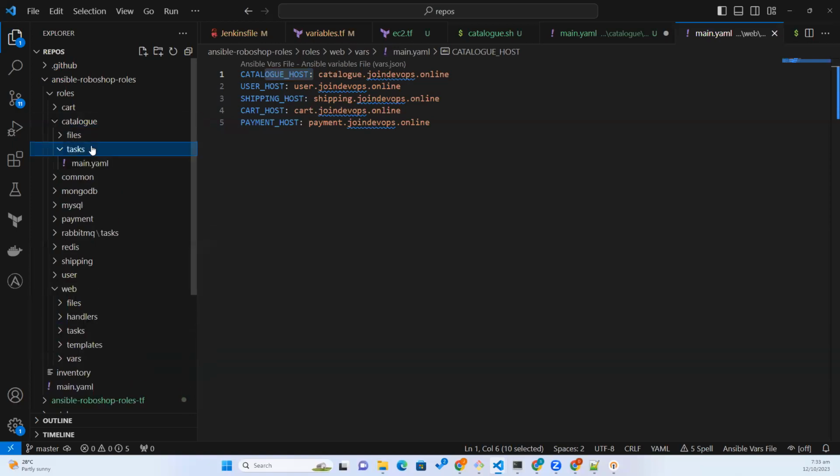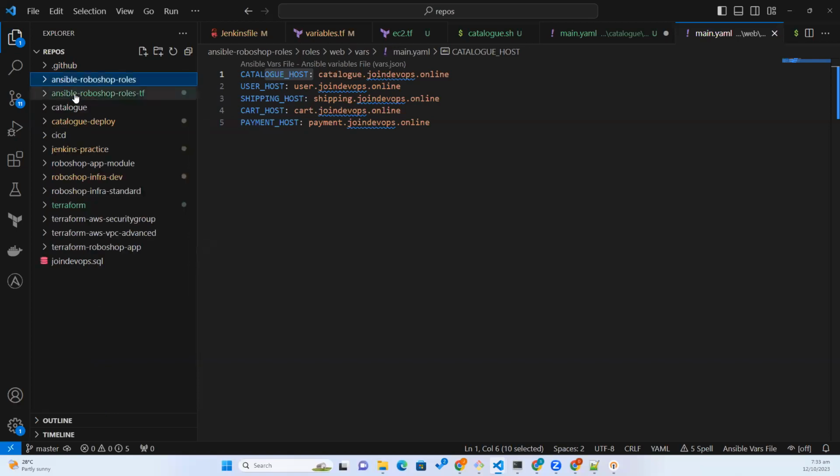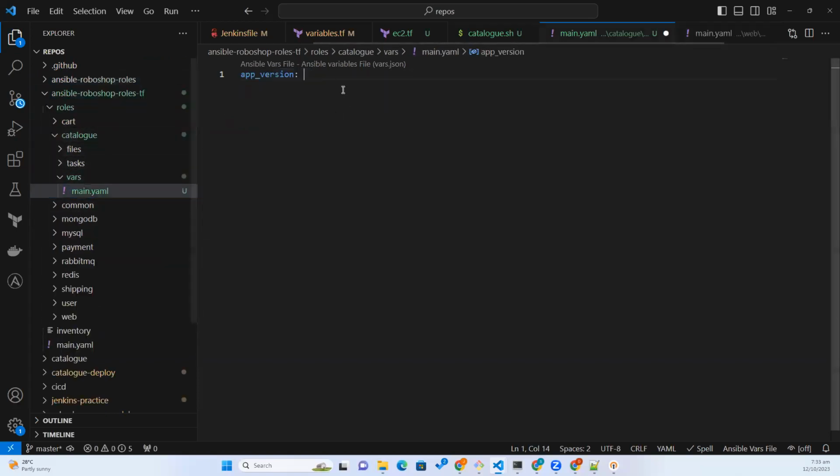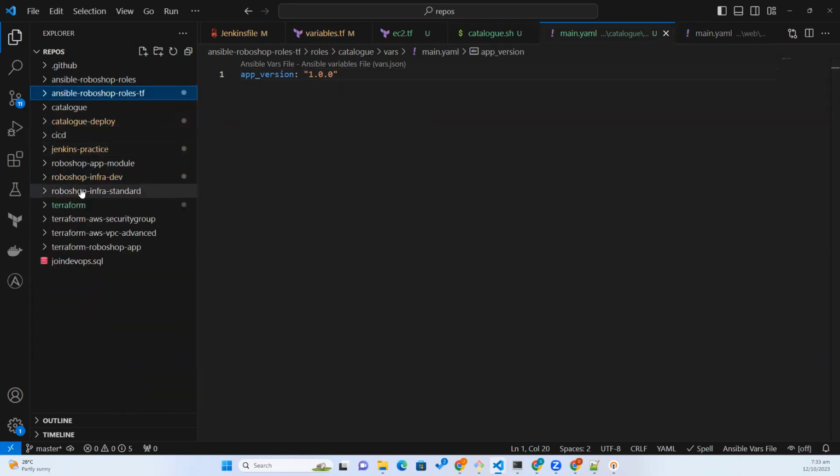So what I'm doing here is, in our catalog vars, I can just keep something, whatever it is, 1.0.0. Something I'm keeping, but I need to pass this. How can I pass this?